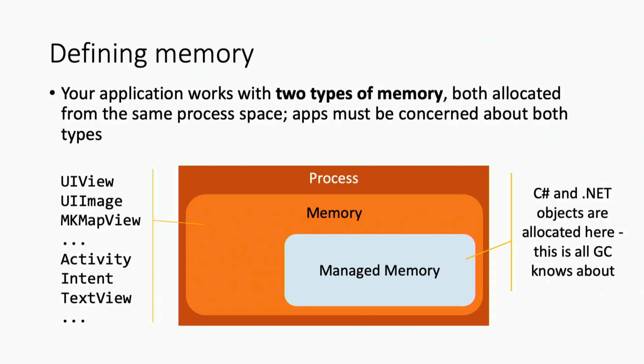What is important to understand here is that this piece of memory is really small, because most objects are native ones. So when you have a UIImage, for example, what the .NET runtime will see is a proxy object that was created to communicate with the native object. That object is really small, can be around 4K. But on the native side, that image can be 7 megs, can be 20 megabytes. So if you think about the garbage collector, you know that the .NET runtime works with a garbage collector. And when does the garbage collector start automatically? Can somebody tell me? When does it fire?